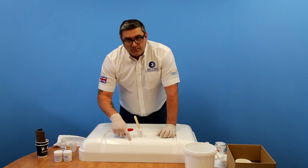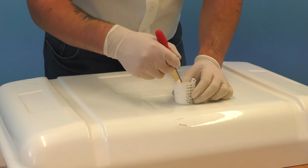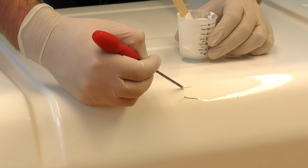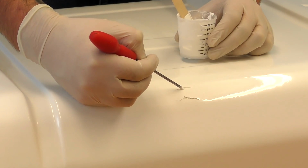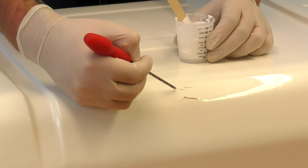Now to put the Gelcoat in place, you can use a small pointed screwdriver and just take a bit of Gelcoat and pop that in there. Being careful not to trap any air in. You just put a small amount in first and then just build it up.